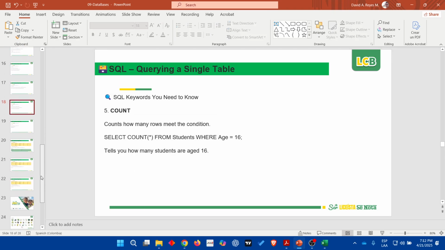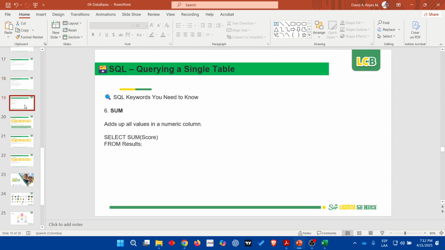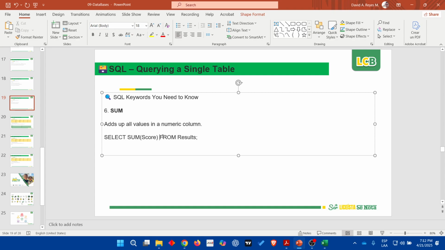Next one. Sum. That means that you are going to sum some information. For example, let's suppose that I do something like this: select sum ages from students.